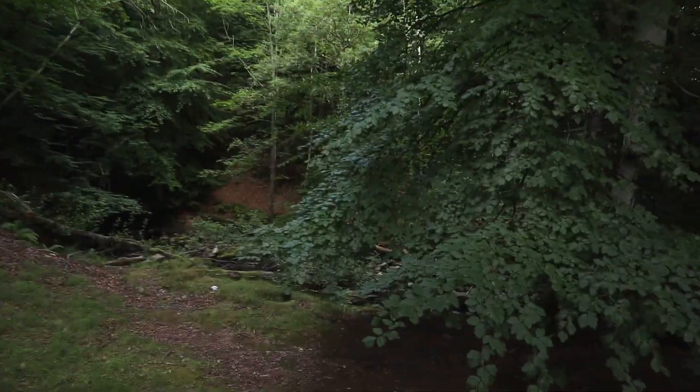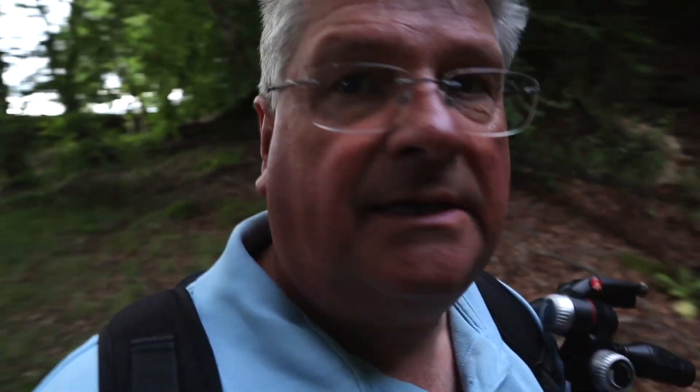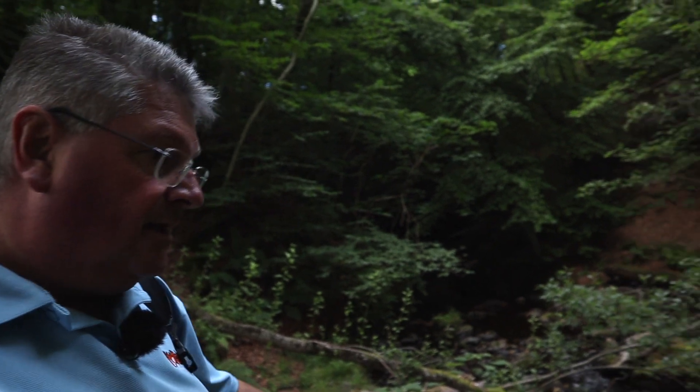Let's walk into the woods and see what we can see. It looks fairly bright from here but really dark inside. Let me have a look around. If I put my tripod down, that area in there that's really dark is the Barvik Falls. There have been a couple of trees that have fallen in the water since we were last here, so I'm going to have to navigate around them. I've put my wellies on to try and get into that basin at the foot of the falls.